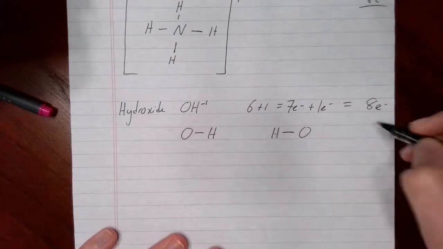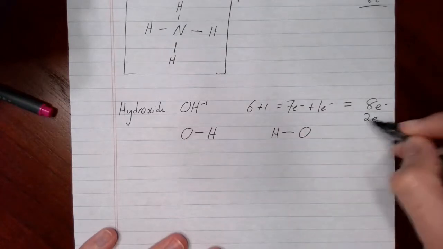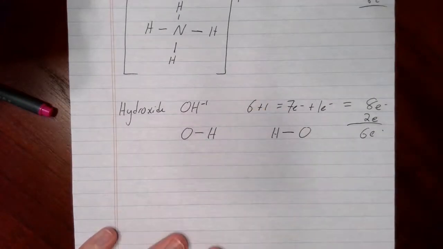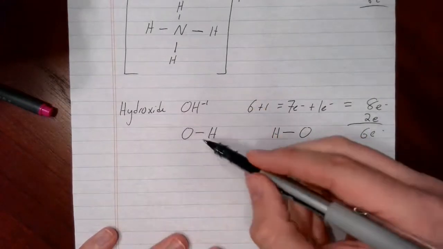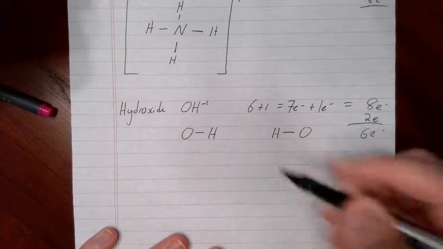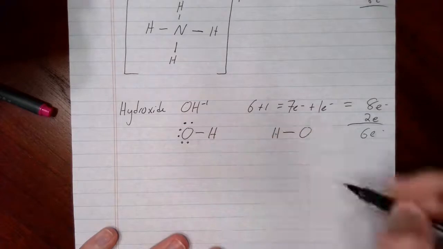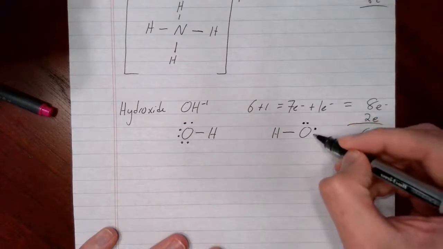Okay, so I'm going to do 2. These will both be the same answer, you can just flip it around. So I already used 2 electrons. Okay, so I have 6 electrons left over that I have to place in the form of lone pair electrons. So hydrogen doesn't need them. Hydrogen already has 2 electrons, so it's good. So put it on oxygen. 1, 2, 3, 4, 5, 6. I'll do the same over here.